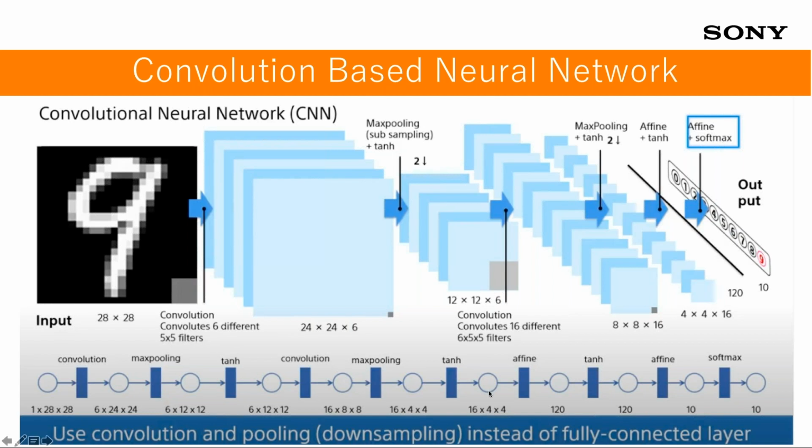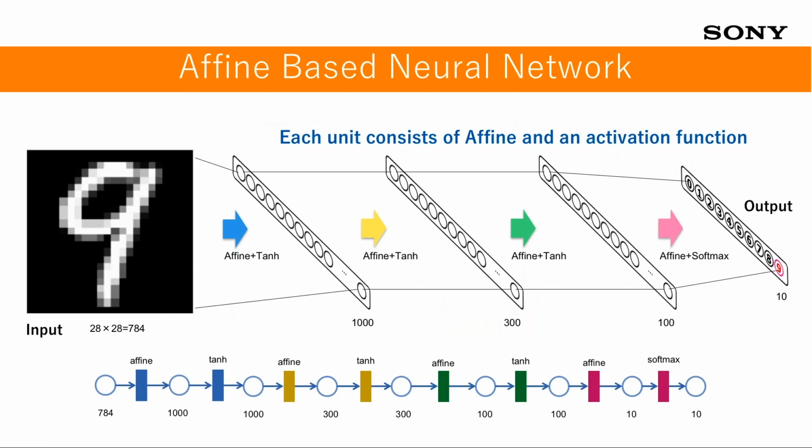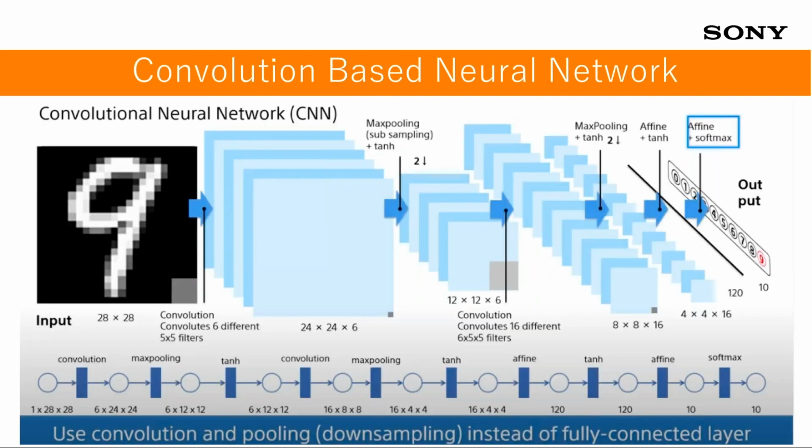What I have here is the convolution-based neural network. The first one that I showed you, let me go back, was affine based, right? So what is convolution? Usually for pictures and images, we don't use affine. It's not popular. We use convolution. Why do we use convolution? Because we want to improve the performance. And how we improve the performance, you can see in this picture.